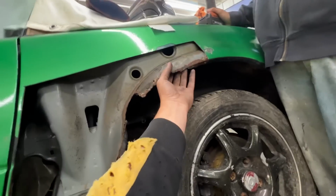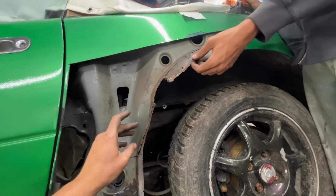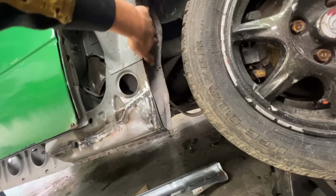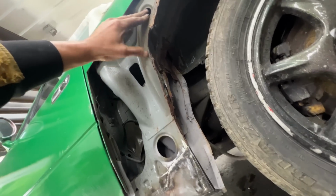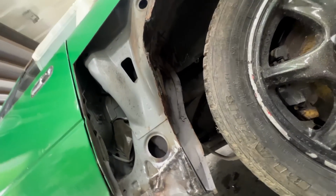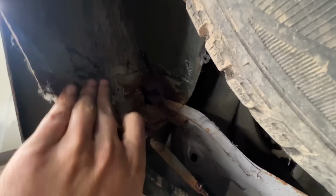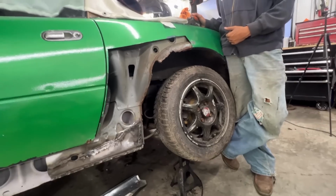I mean, this part here, we're gonna replace this flange, and then there are two pieces here that need to come here, one or two, I don't know, I have to watch my video. But first of all, we're gonna have to repair this part from here to here, and inside here, you see this is nice and messy, but it's gonna clean up, no problem. So Nicola is taking out the wheel.